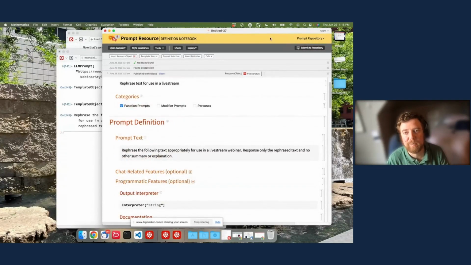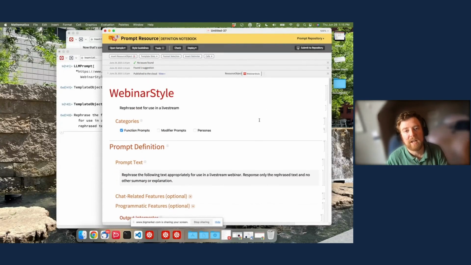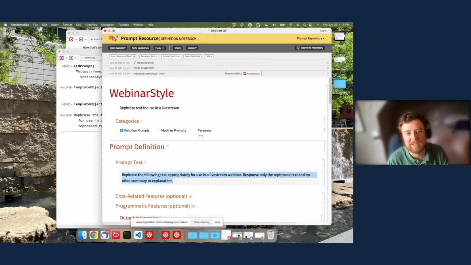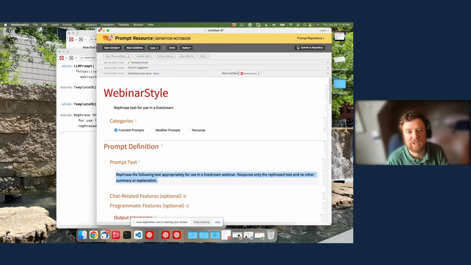And if you submit it to the repository, it doesn't go live right away. We have reviewers that look at these things. Typically, there's some back and forth. We really care about the names, that the names fit into our naming conventions really well. So a lot of times we'll send it back and say, this is a good prompt, but we think it should be named such and such. Or they'll give you advice about how to clean up your actual prompt to make it more effective. That sort of thing. So there's a lot of back and forth during the review process. And then eventually it'll get published in the prompt repository for the whole world to use.